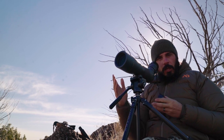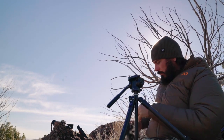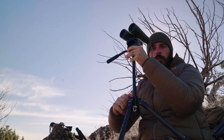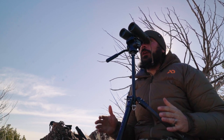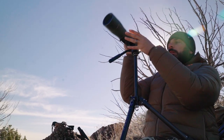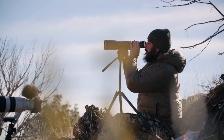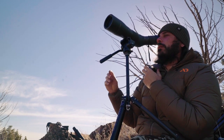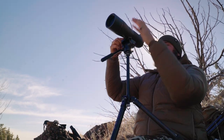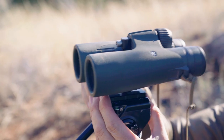Another thing you can do if you need a real quick look: pop the binos back on, raise them up. This is another angled spotting scope tip. If there's a deer I want a closer look at but he's about to disappear, leave the center post high like this, twist the angled spotter, and you're looking right where the binos were — no refining needed. When you're done, pop that off and it's back to the binos.